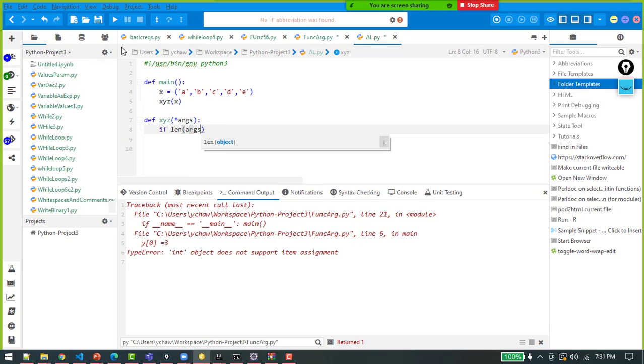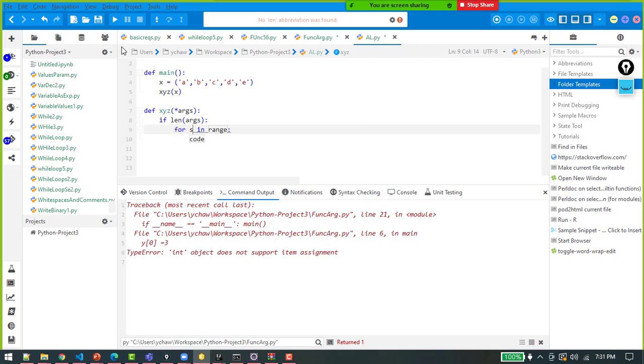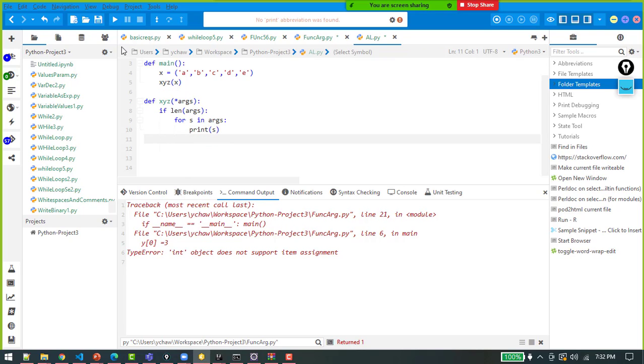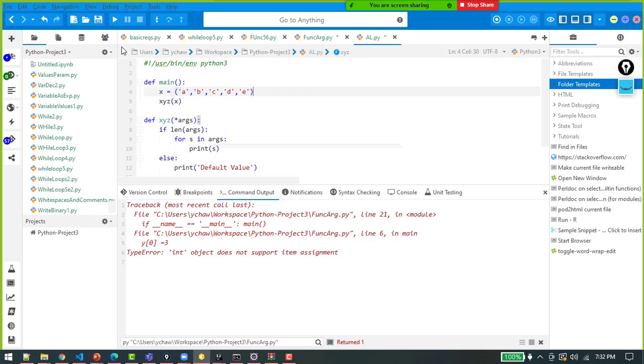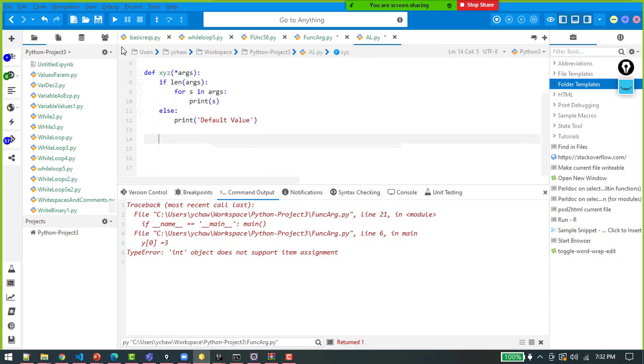So the very first thing that a programmer does is calculate the length of arguments. Therefore they can go into each and every argument and, let's say, print them. And now we know else can come with while, can come with if, can come with for. Here I can say, let's say, a default value. Now to execute this I have to run the main function. So this is how I can execute the main function.